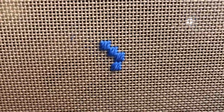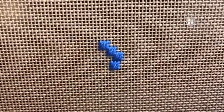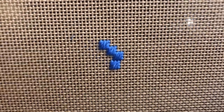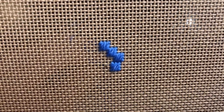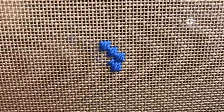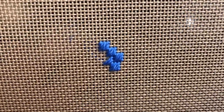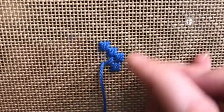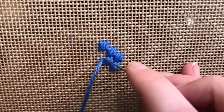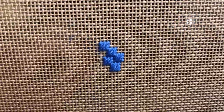So your single stitches and your triple stitches line up diagonally, and then your double stitches line up diagonally. You can see that last tent stitch lines up with my third longest stitch from the above row. So I'll come next to that tent stitch, skip over a hole, and then come back, skip over two holes. You can kind of check yourself as you're going because if you're not getting the pattern where your stitches are interlocking with your above stitches, you'll know that you're doing something wrong.